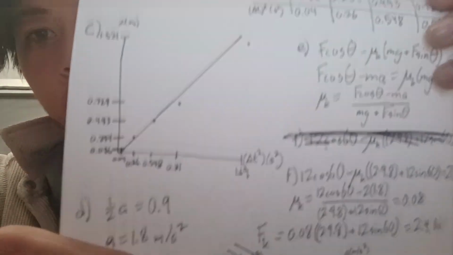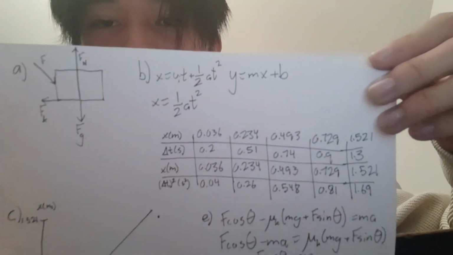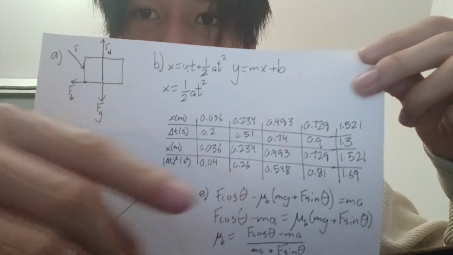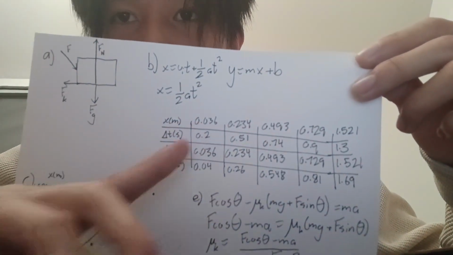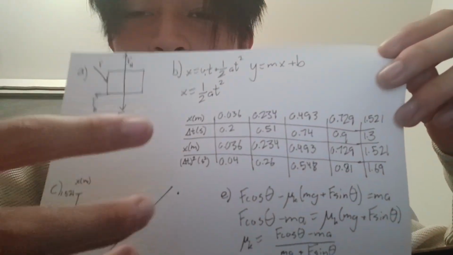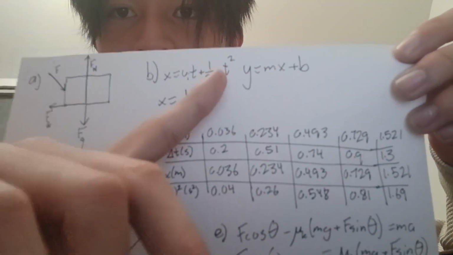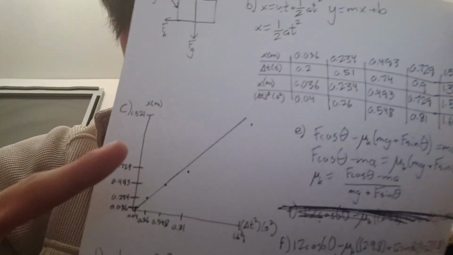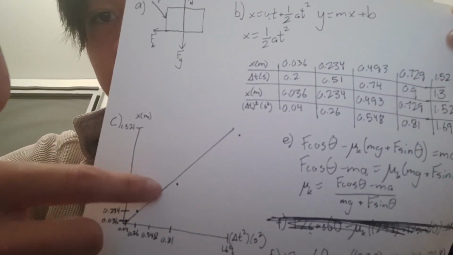I mean, right here. But also we can say that the position graph looks like a parabola, and we needed to turn it into a straight line. If it were a straight line in the first place, we wouldn't need to do any of this stuff. And so if we needed to turn it into a straight line, then it would have been a parabola at first. Take the derivative of a parabola. It's a tilted line, tilted slope like this. Take the derivative of this. It's just a straight line across, right? So that's why A is like that.